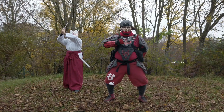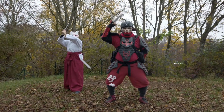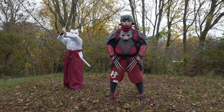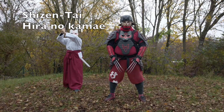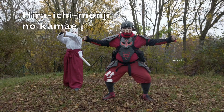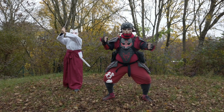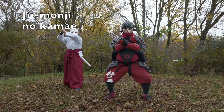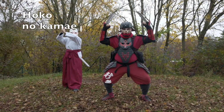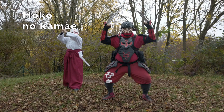Basically, they are combinations of 4 arm positions that we can perform: a low one, 2 middle ones, and 1 high. If both arms are in a low position, we have a shizentai or hira no kamae. If they are in the outer middle position, we have hira ichimonji no kamae. In the middle position inwards, we have jumonji no kamae. And in the upper position, we have hoko no kamae.